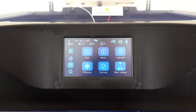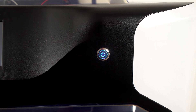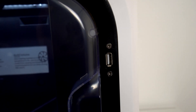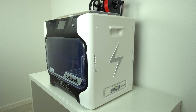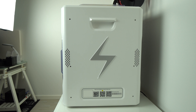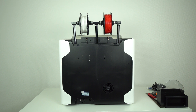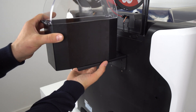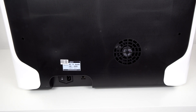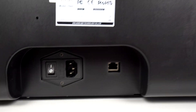On the front side of the iFAST we have a large door and a touch LCD screen. Right next to the screen we have an illuminated power on/off button, while on the right side next to the handle there is a USB socket. On the left and right side we have a huge thunder sign, handle, vent holes and a few warning labels. On the back of the printer there are two retractable spool holders, a place for a dry filament feed case, enclosure cooling fan, AC socket with a fuse, the main on/off switch and a LAN internet port.